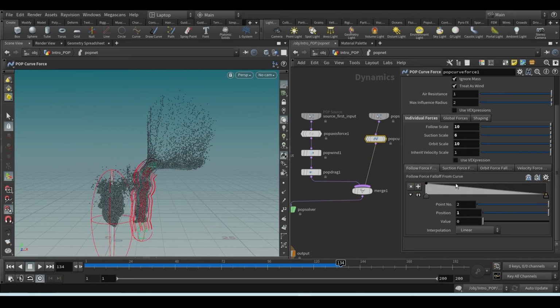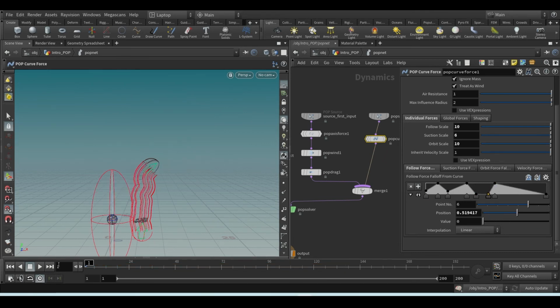Basically you can adjust follow also. It's like you start slow and suddenly go fast, and then go slow, and then go fast, and then go very slow, and then go fast. Okay, so let's see what's going to happen now. Yeah, it's hard to tell that. So I will bring, okay, something like this.